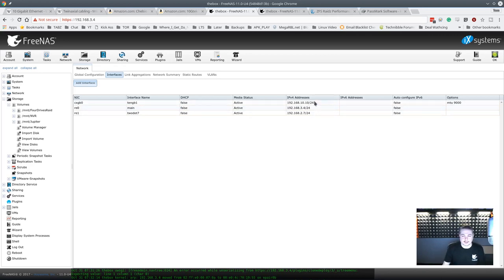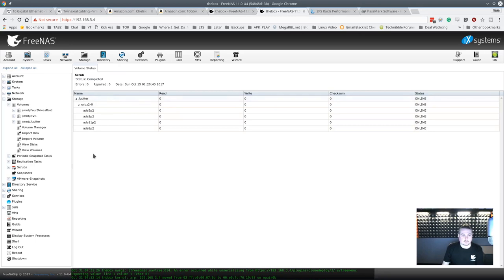We assigned it a static IP address of 192.168.10.10 — the '10' network to signify 10 gigabit. Here are the two other standard networks in there. There's no gateway on this interface. One other thing we did when doing two direct connections to get the most speed and lowest latency is enable jumbo frames. I tried a couple of different settings — the default 1,500, then 4,500, and then 9,000. The 9,000 MTU works quite well for giving the least latency. A jumbo frame allows more data per frame. You have to have everything matching on both ends, so we set MTU 9,000 on this side and then on the XenServer. This interface feeds the iSCSI running on a RAID-Z2.